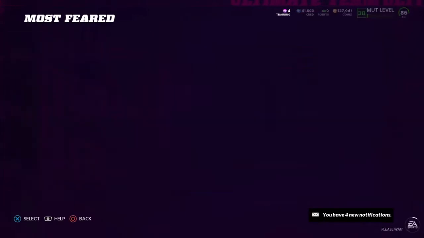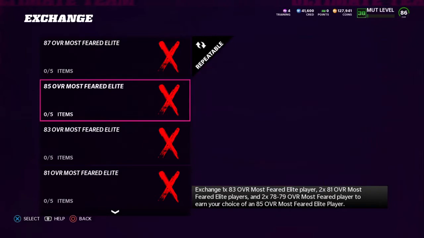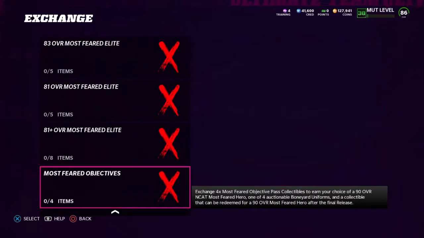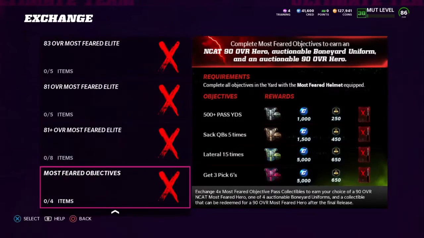Now, they give you a lot of free stuff, so you should be able to build a lot of these cards, especially the higher overalls. And with the low ones, you can exchange up. This can all be easily turned into coins.